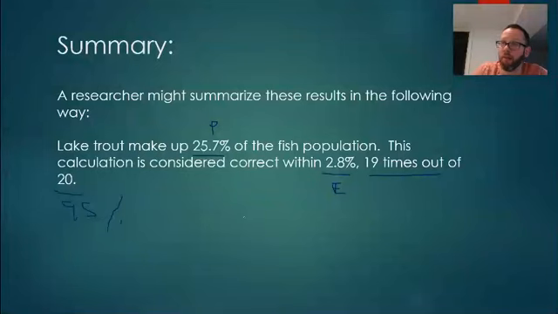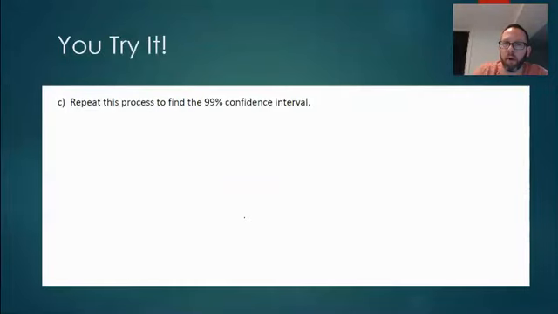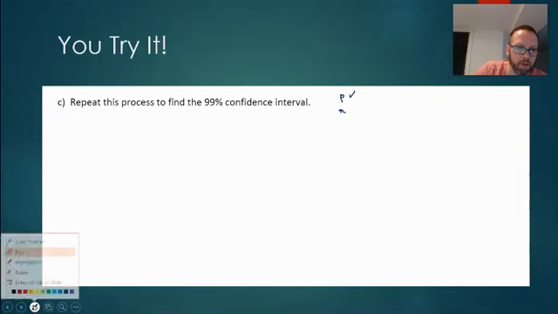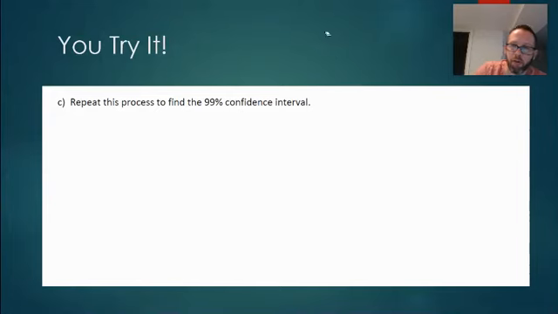All right, so that was a bit of heavy lifting, but it gives us a way to say, hey, how close is our estimate? And so let's try this one more time. Can you repeat this process to find the 99% confidence interval? So we've got our P. We've got our N. Actually, instead of just writing a check mark, I'll write what it is just to help you get going, because I want you to try this one on your own. I've actually done this one ahead of time, but I'll help you get set up here.